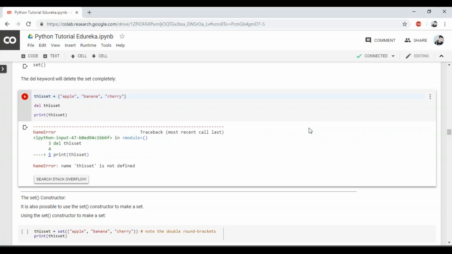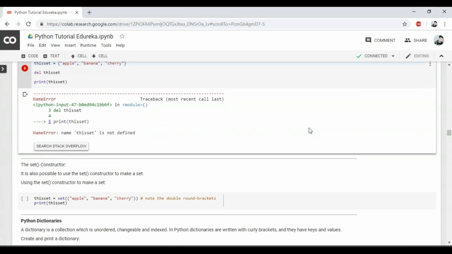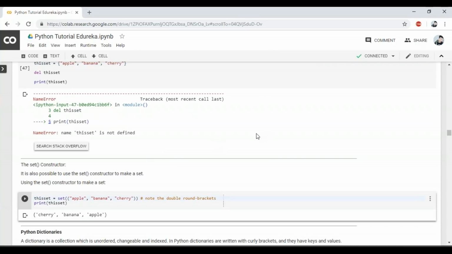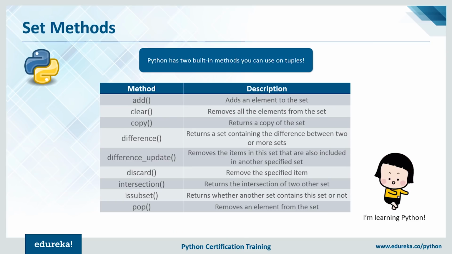As simple as that. So guys, next up, we have set constructors. So again, is it possible to do it? Definitely yes. So how do we do it? Well, as simple as the name suggests, with the constructors like we previously discussed, all you have to do is put 2 parentheses together and done. So let me go ahead and run this. As you can check that out, we have cherry, banana, apple, and curly braces is to be noted because this is a set, guys.